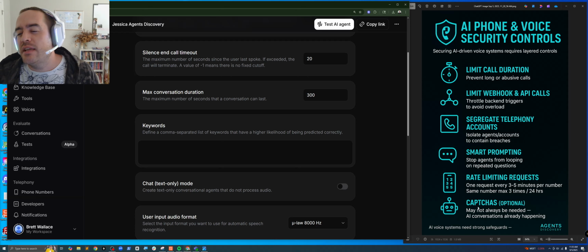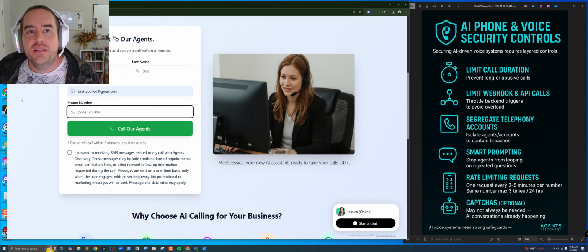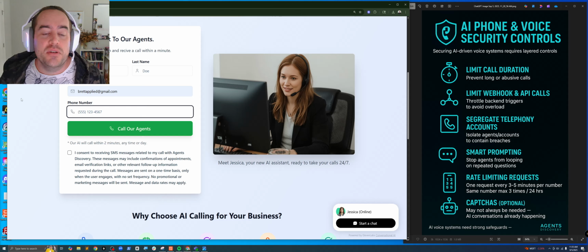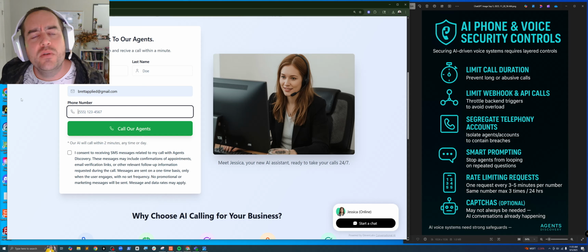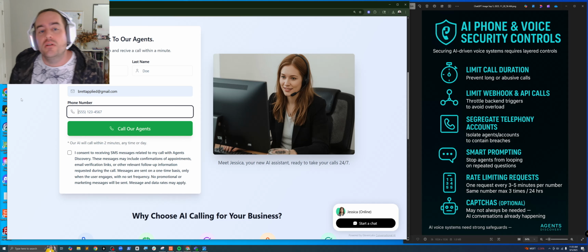All right, so the last one is CAPTCHAs. This is the last bullet point on here. My little graphic here reminds me what to talk about. So the CAPTCHAs, I thought about CAPTCHAs, and if anybody has an opinion on this, please let me know. Technology exists right now where CAPTCHAs can be defeated. The only reason ChatGPT doesn't fill out CAPTCHAs, and I think they call it agent mode now, I've used this, is they've kind of enabled some morals or ethics into ChatGPT, which I'm super proud of them.